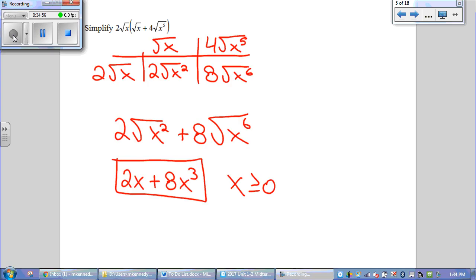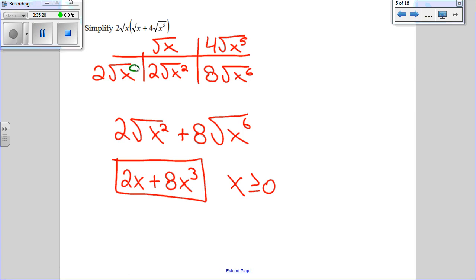So to simplify this thing, I did an area diagram. You don't have to do an area diagram. I don't know if anyone in here would have distributed that, but if you did, it still works the same as long as you follow the rules: coefficients with coefficients, radicands with radicands, right? It's the exact same. It's just making sure you follow the actual rule that we're learning. The method can change. The big thing here is remembering that x to the power of 1 times x to the power of 5 is x to the power of 6. So remembering to add your exponents together. That gets a lot of people.